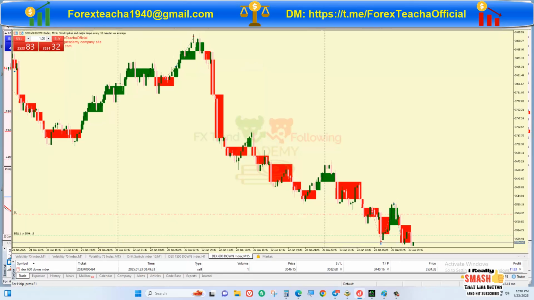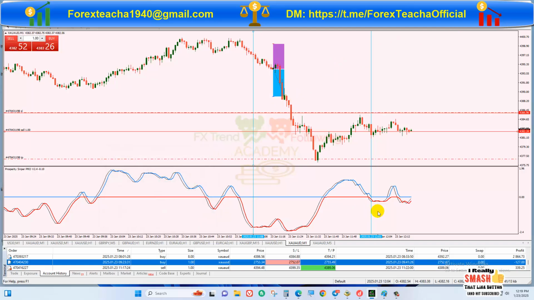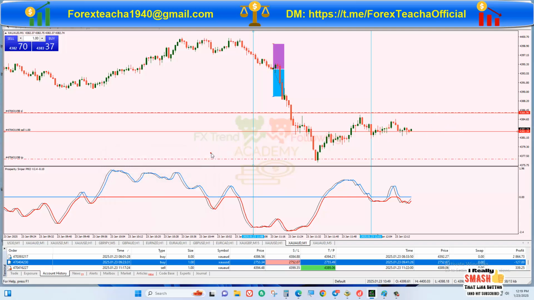So let me just remove this one and go back to our trade. It's still in the same position, as if the momentum is finished. The key thing is not to worry or panic or try to push the market with your head. Just wait and give it some time, and then it will play out. There are two options when you place a trade: it either works out or it doesn't work out. You should always know that before you place a trade, which is going to help you manage your emotions, because you are expecting two outcomes.